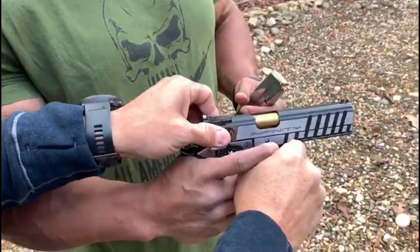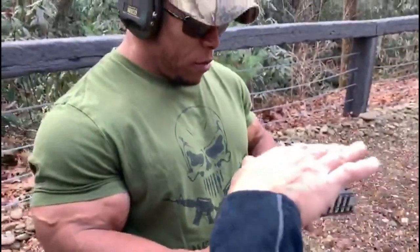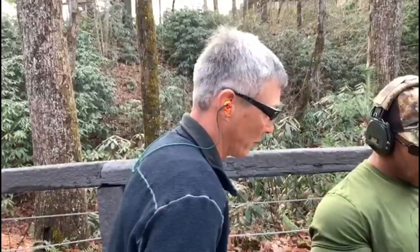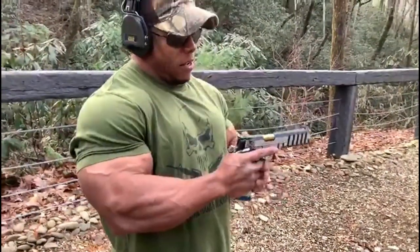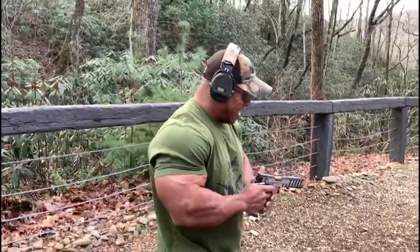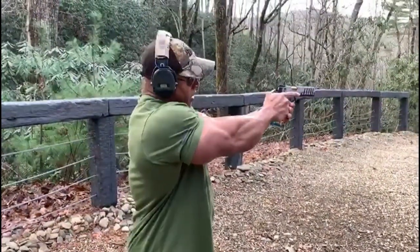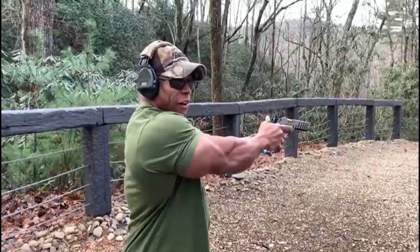This moves, watch your front sight. The front sight is actually machined into the barrel, so it doesn't flip and slide back like most of your pistols. All right. Yep, they fit loose like that. Silky. The trigger's light. Not crazy, but you'll be fine. Should go right here. All right. You ready? Yep.